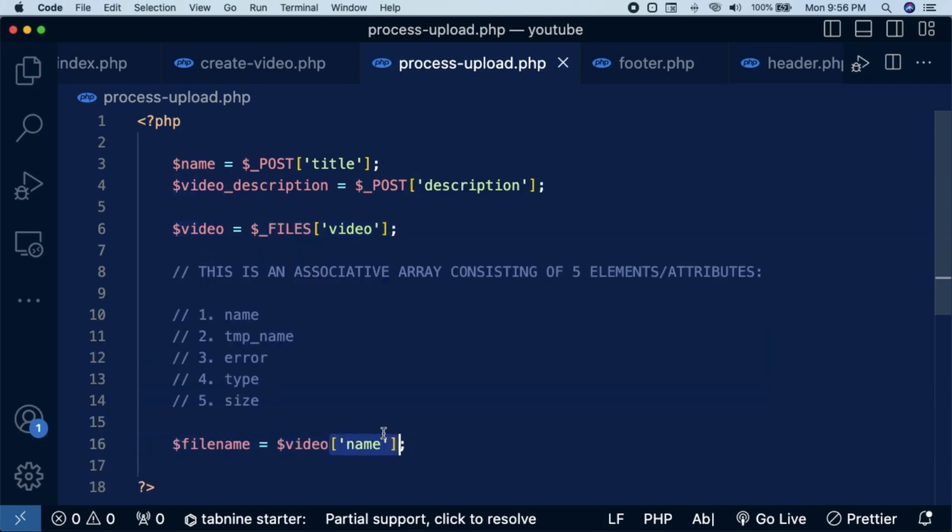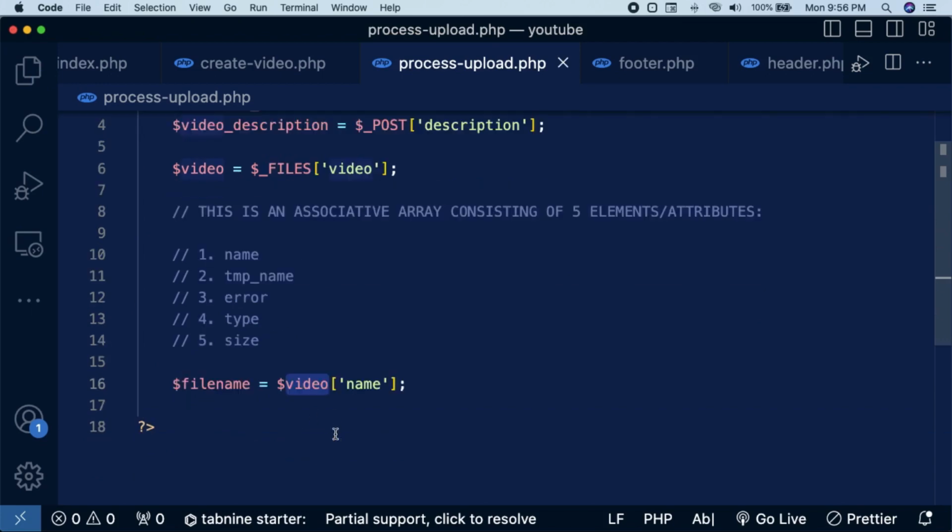If we want the temporary name, we can give any variable name, tmp name equals tmp_name. So this attribute name must match whatever you are providing here, and on the left side, whatever variable name you like, you can give.